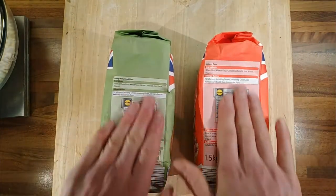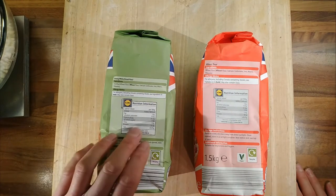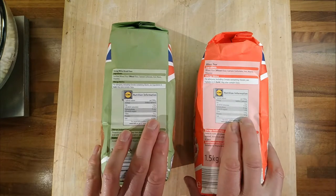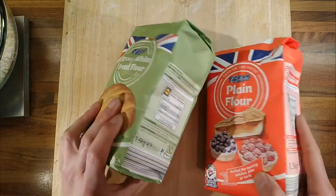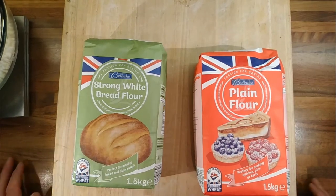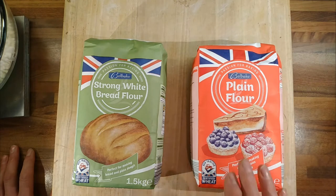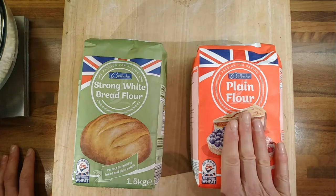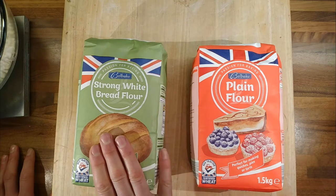I really should have done some research and seen how much gluten is in it, because it says protein, it's the protein difference, but I don't think it's just as simple as that. But anyway, then I was thinking about that horrible thing called seitan, which is basically just the gluten that you extract from the flour. So I was thinking, can we make some seitan and then add that portion of the seitan back to plain flour to turn it into a bread flour? Seems interesting, so I need to have a faff around.